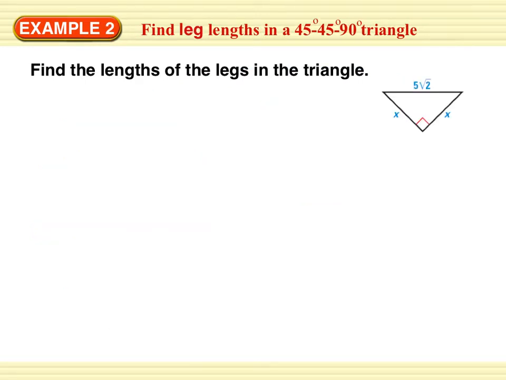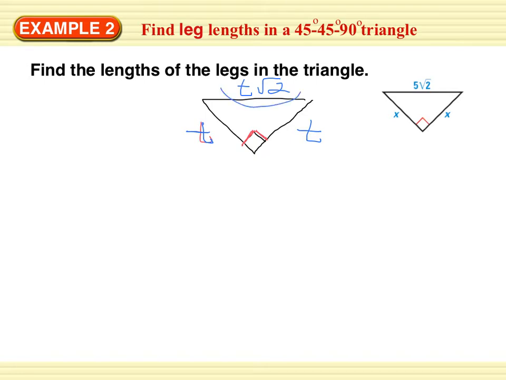Okay, find the lengths of the legs in the triangle. I'm going to draw my skeleton, and I always draw it in the same orientation as how the problem is given. Sorry, I was going to make that red. The legs are t. Oh, for goodness sakes. T, and t square roots of 2.